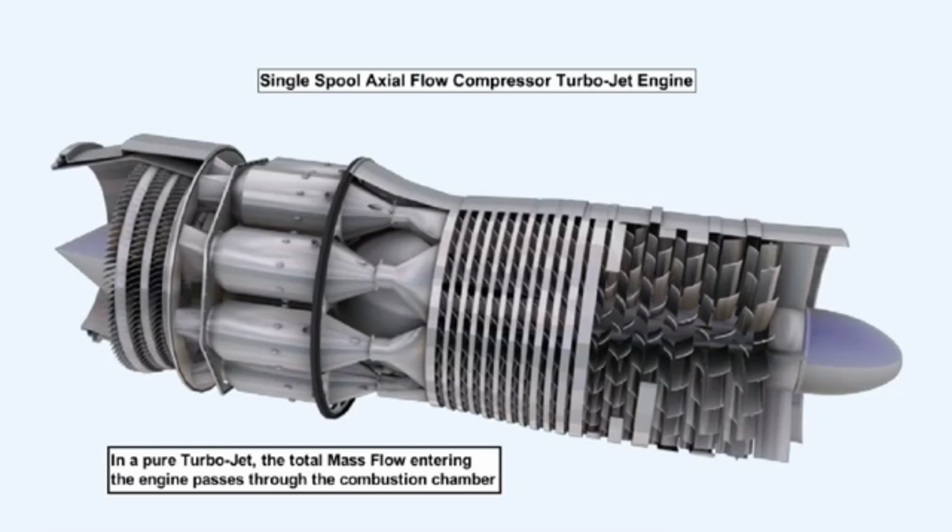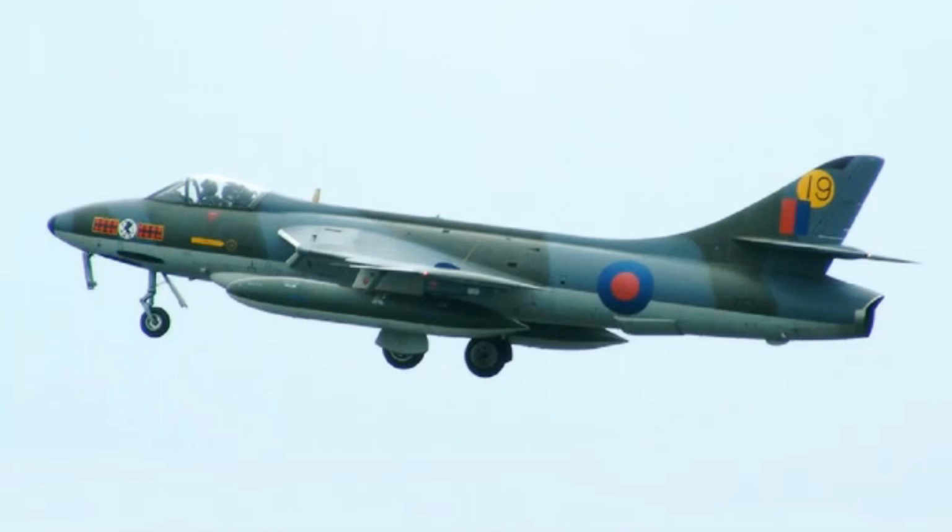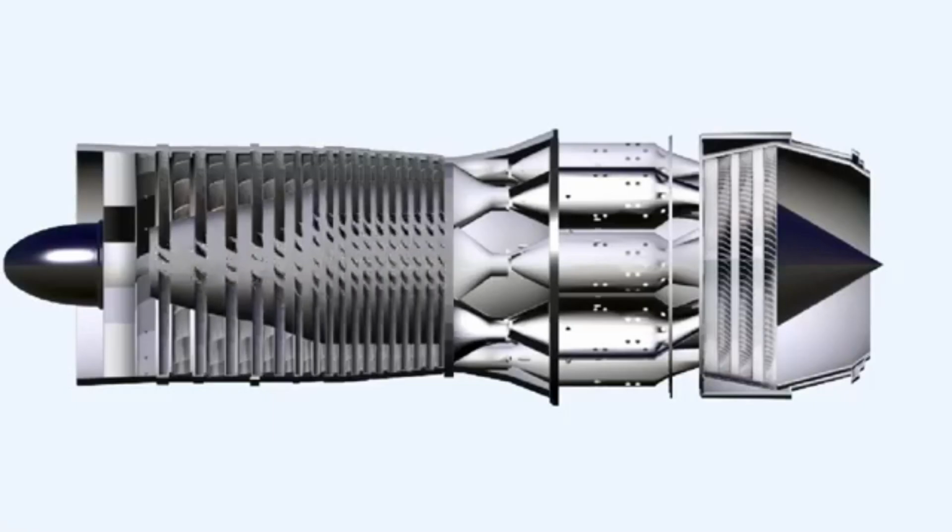When a compressor and turbine are joined on one shaft, the unit is called a spool. This diagram shows a single spool axial flow compressor turbojet engine. This type of engine was for a long time considered to be the most useful where an engine with a small frontal area was required, such as in fighter aircraft, where a high forward speed was the main criterion. There are, however, problems with the control of the smooth flow of air through the engine throughout its rotational speed range. More of this later.